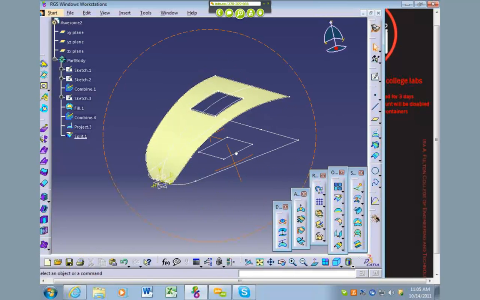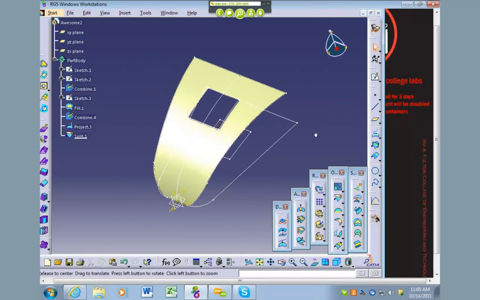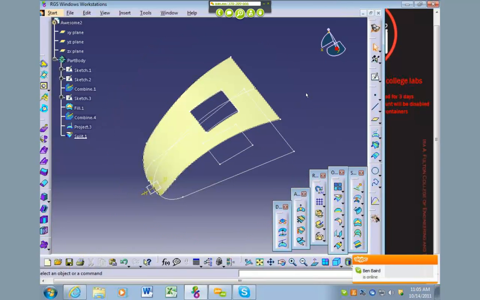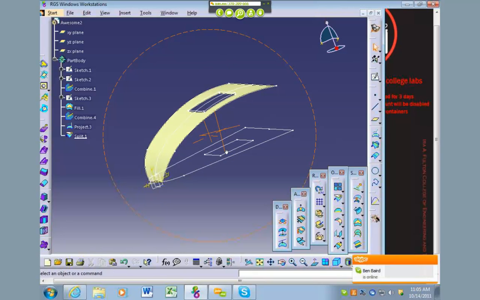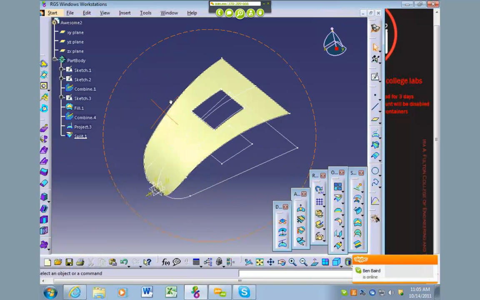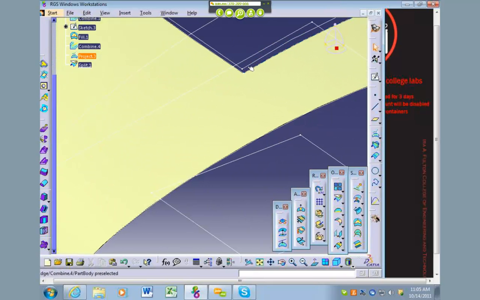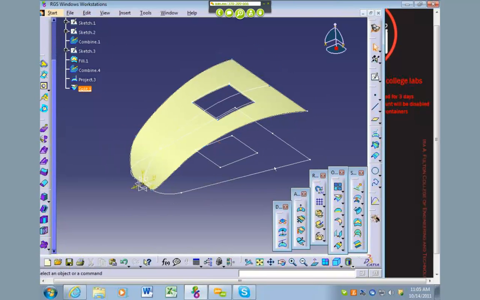Okay, so that works. After I did the combined projection onto the surface, I just projected it up a little bit further, and that seemed to work. It's a nice little workaround. That error shouldn't have popped up. For some reason it did, so I'll have to take a look at that. But essentially, that's one way you can get around it. So we were able to get the hole in the hood of our car so we can put our engine in. It's got a little bit of an offset, but it's not too bad.